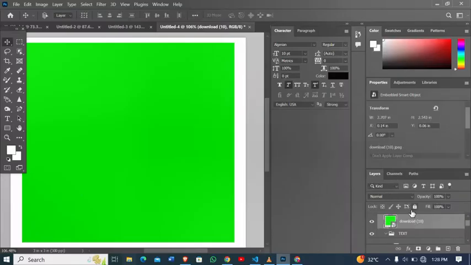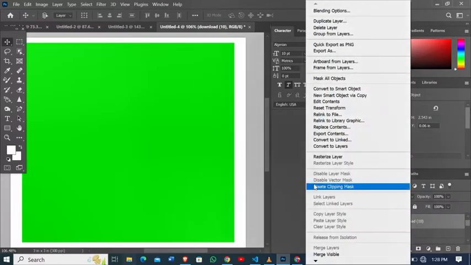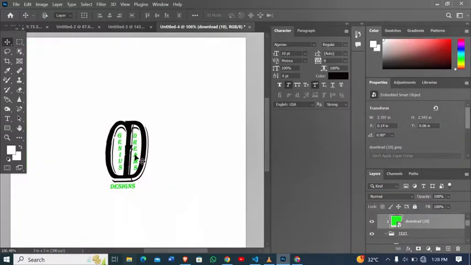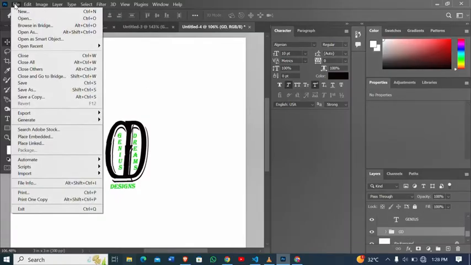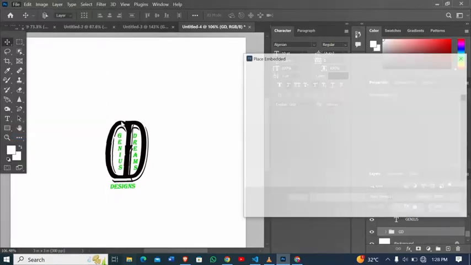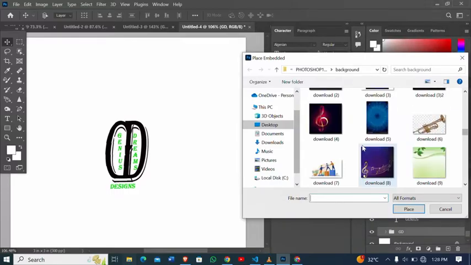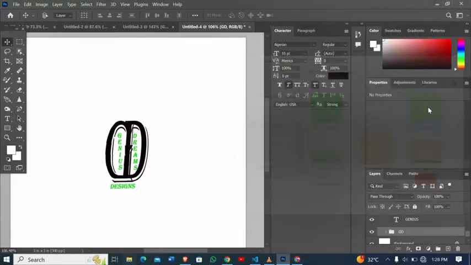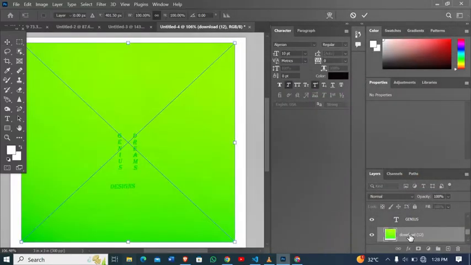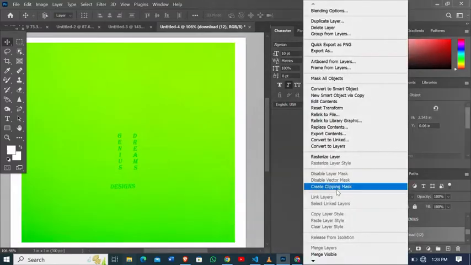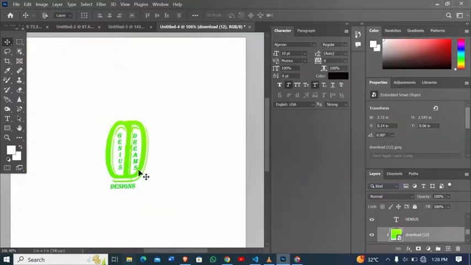So I'm going to create clipping masks for the color and then also go for another color for the G and D too. The same thing, I'll go for another color for that part too. I'm going to use this color for that one. So I'll click on it and create clipping masks for that one too.